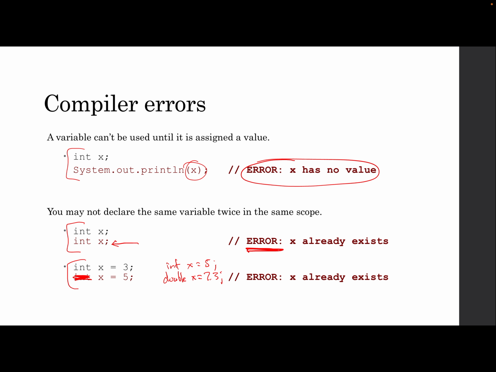Now I keep using the word scope. We're going to discuss scope in much greater detail in a few minutes. So for now, just think of scope as the region of the program where some variable exists. Okay, so the takeaway from this slide is quite simple, I hope. You declare variables before you use them. You initialize variables before you actually read them or use them. And you don't declare a variable twice in the same scope. So you follow these rules, and you're going to avoid a lot of headache later on.